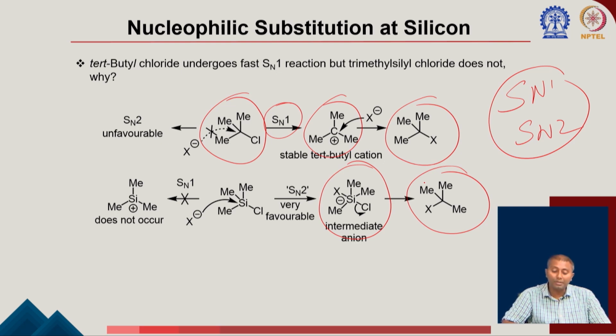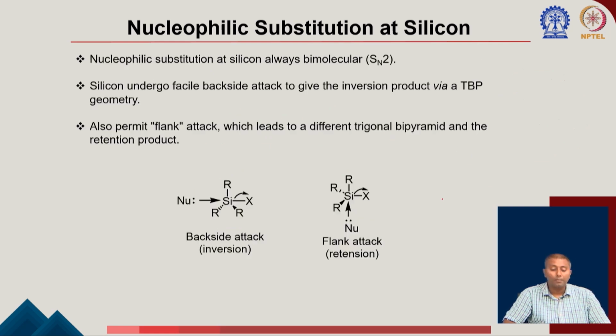Okay, that is why, instead of tert-butyl, if you have a trimethyl with silicon and chloride, so it is a trimethylsilyl chloride, it can participate in the SN2 reaction to get to the corresponding product, with silicon here instead of the carbon. So, nucleophilic substitution at silicon is always a bimolecular pathway. That means the substitution is happening through an intermediate where you can see a pentavalent silicon, the formation of a minus charge there, and then finally the cleavage of the leaving group and forming the corresponding product.